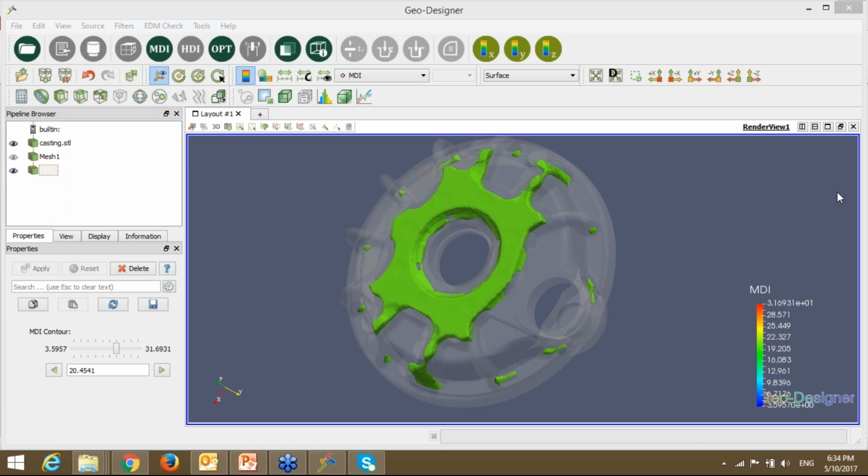So irrespective of your gating system, we need to take care of this region while providing the appropriate size of the riser or runner or exothermic sleeve or whatever. So it addresses this location. First, as a designer, we need to understand where we should address this, where we should provide the riser or sleeve. If that question is not answered, then it will not help if you put the riser or exothermic sleeve anywhere at any location. So we get clearly from here the critical location.